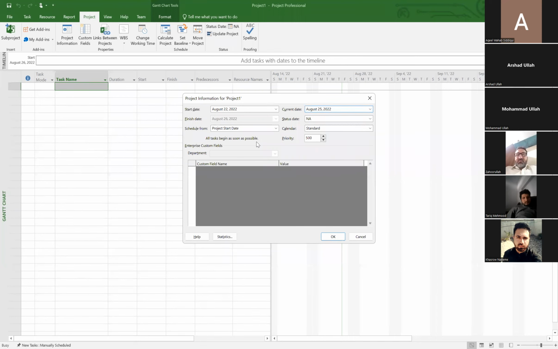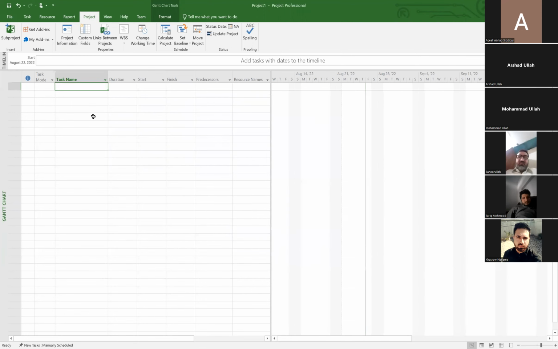This is our current date, sorry. Okay, so this is the start date of the project, and then you need to provide the project calendar and just click OK. Now, in the example which I just presented to you, there were 4 sides.